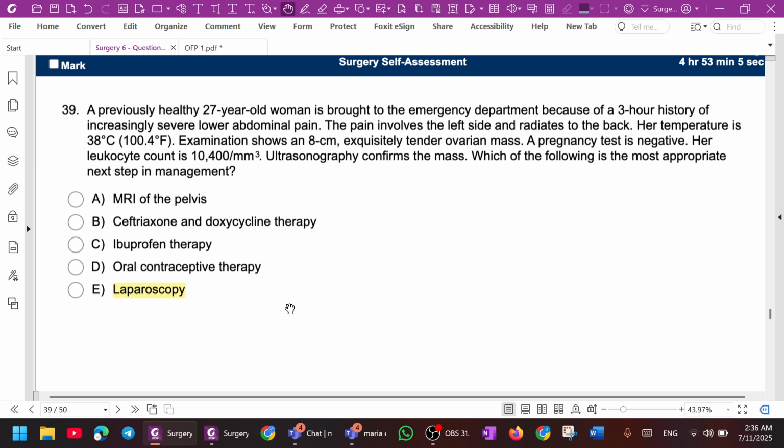Yes. So laparoscopy is indicated for the evaluation of acute lower abdominal or pelvic pain associated with a mass. The differential diagnosis for a tender adnexal mass resulting in acute pain includes ectopic pregnancy, ovarian torsion, tubo-ovarian abscess, appendicitis, and rupture of an ovarian cyst. Even though the mass is located within the ovary, it is exquisitely tender and the pregnancy test is negative, so the potential for ovarian torsion is very high.